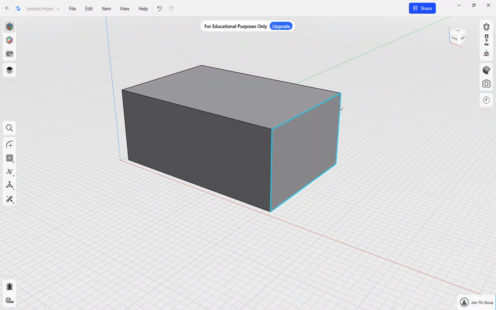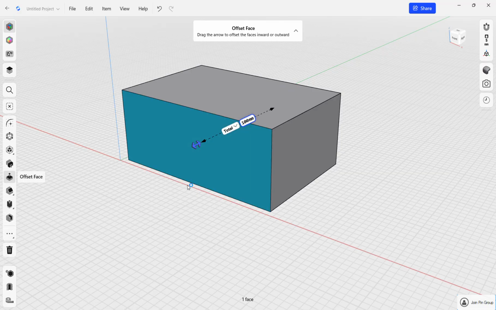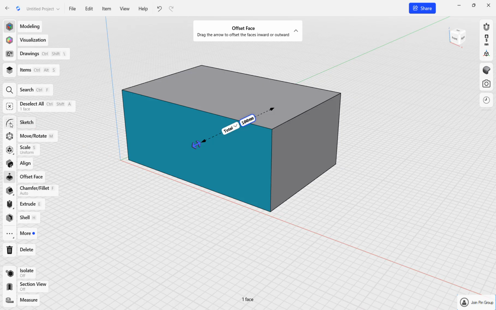Now our next step is going to be adding or removing from this object, and it's exactly the same steps that we've just done. We're going to look at removing now. I've got this side here, and I'm going to make this cuboid hollow. There are different ways in which we could do it.